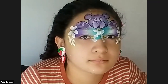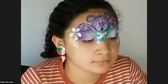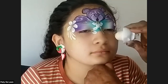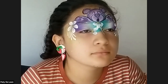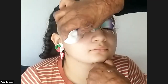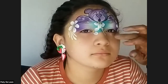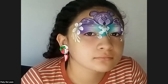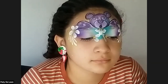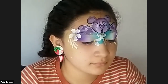Let me give her some glitter. And I'm using my chapstick here. I'm going to go here. Okay. So you're going to put glitter under the eye. Yeah, I'm going to do it here. Okay, let's grab the glitter. And this one is from Baby Glitter. Jackie knows I love her glitter and recipes and her mix of colors.